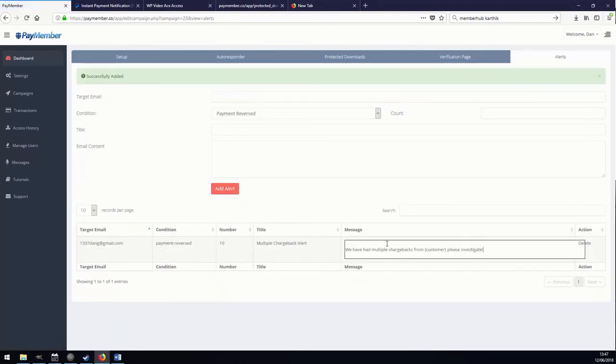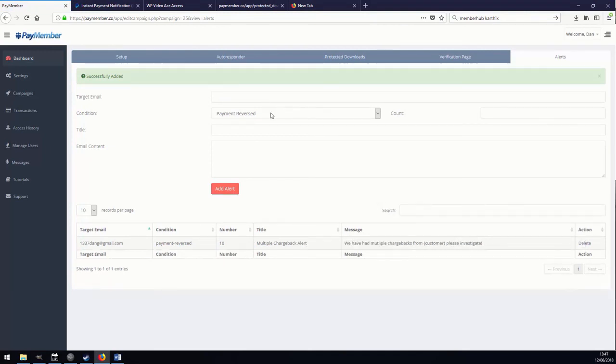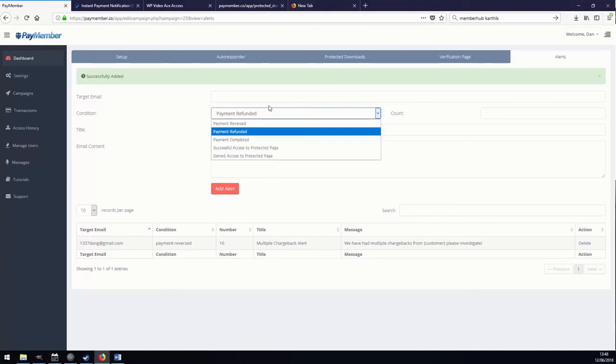And you can see we can edit this at any time. It's all fully editable. We can do other ones. We could say, what happens if one customer asks for 20 refunds? We could set an alert to trigger with that. What happens if one customer buys 100 things? Maybe we want to reward our best customers by giving them things. We could set up alerts for that.